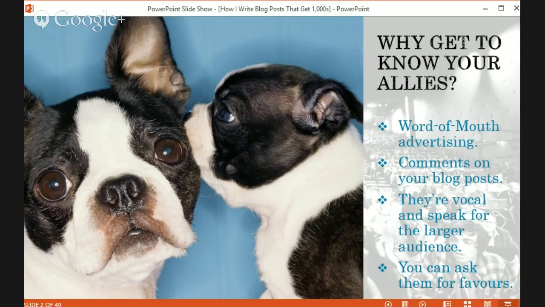They're also very vocal. And if you nurture these relationships with allies, you start to get almost a friendship blossoming. Of course, it's not quite, but it's almost that. And they are usually a little bit more open and more vocal about speaking with you about certain issues that they're dealing with, that you might actually be able to answer, and that the larger audience might not feel comfortable enough saying to you. So these people are just kind of going to come out and say what their problems are, because you're nurturing that relationship.